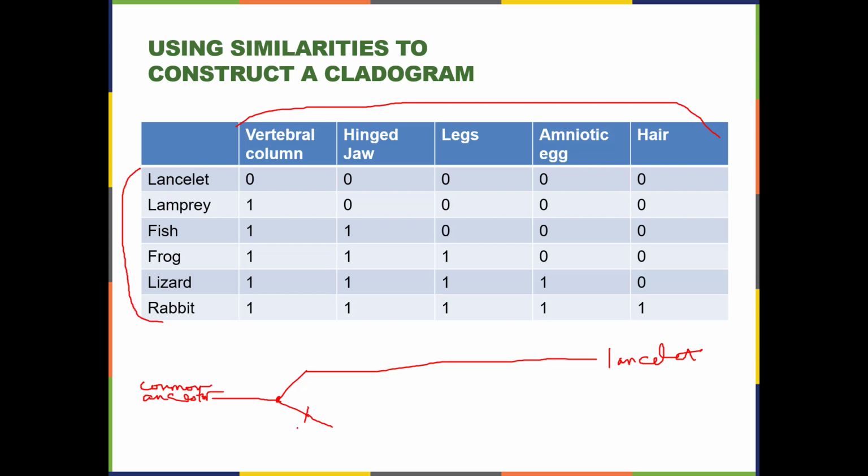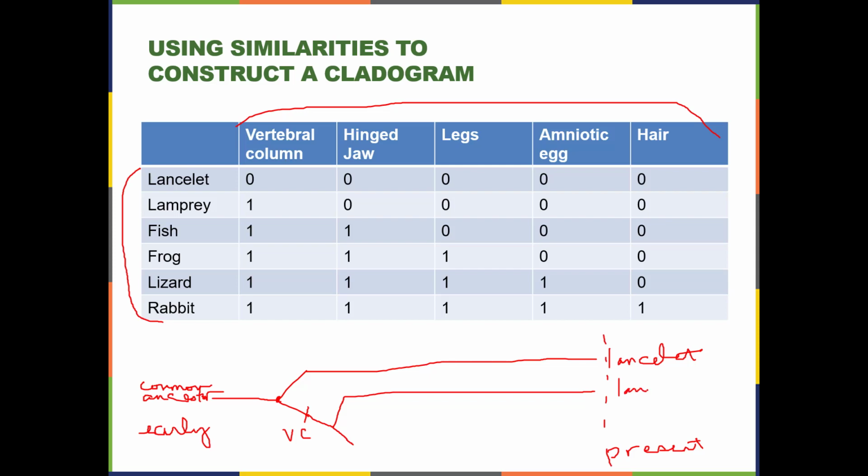on this path. And so vertebral column, I'm just going to put VC. Now, lancelet did not pass through VC, so you have to put VC after this node. But this branch goes through VC, and that means that all of these animals got that because this branch of the tree got that. You're thinking about time going from early, this is early in time, and over here, this is present day. So this is kind of like the path through time. So the group of animals that got the vertebral column are the group that passed through this part of the line on the tree on their way to the present day.